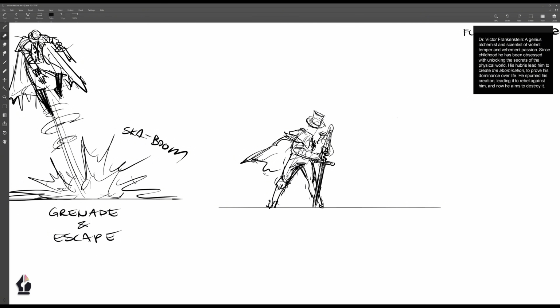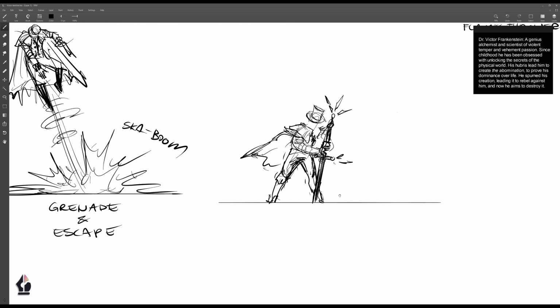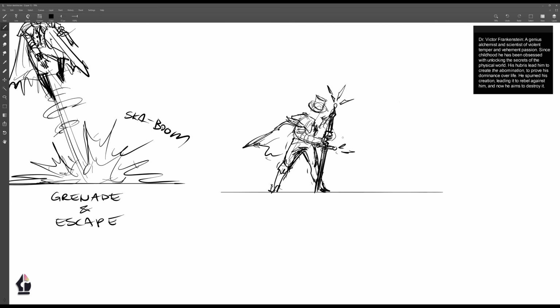Almost looks like a sword, how I sketched this device, and that could be cool. So maybe thrust it into the ground. Do some little action lines to imply thrusting.